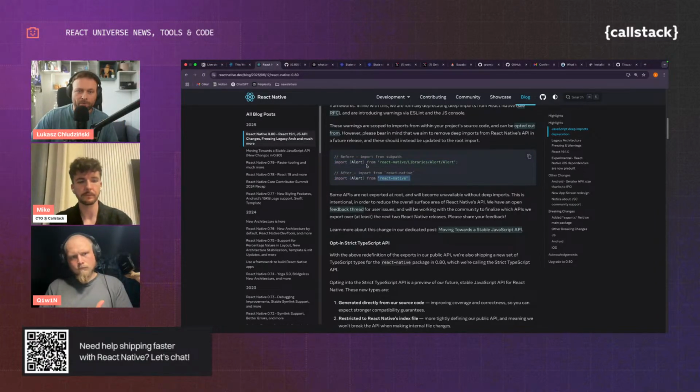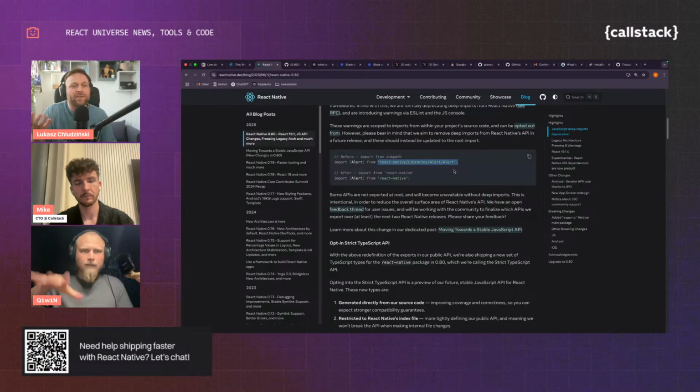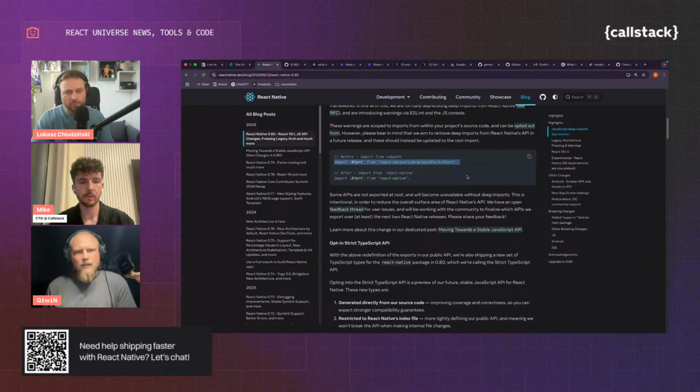So if you are importing from these kinds of subpaths, you are using something that is not encouraged, that is not public API, and there is no contract about this API being stable. I understand that part completely. What I don't understand is why those types of exports would be removed or somehow blocked. Those types of exports will be removed, yes. And I don't understand that. Does it create some sort of issue?